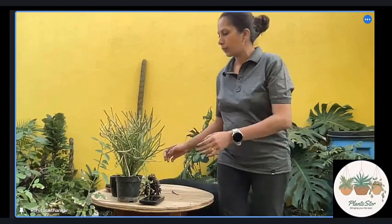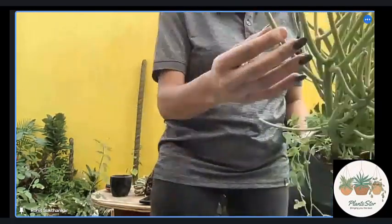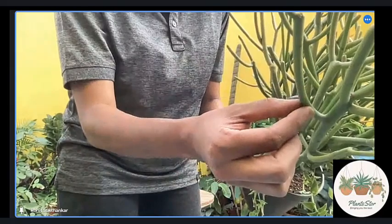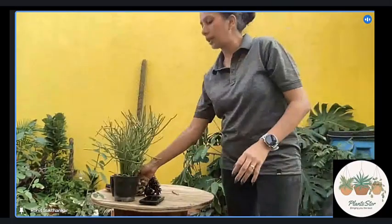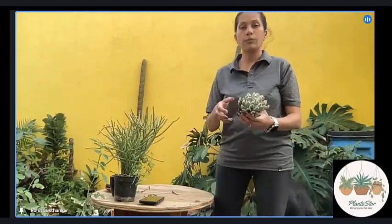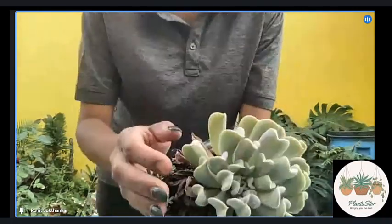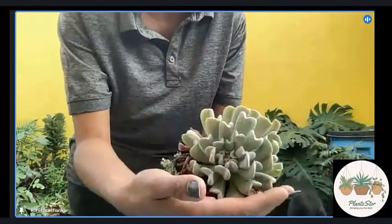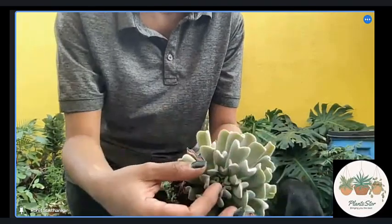Cactus on the other hand can go through drought periods and survive without water for long intervals. That is why they have thorns and very fleshy interiors, while the exteriors do not have any pores. But if you look at your succulent closely, you'll see that the stems have a lot of pores — so there is breathing and evaporation taking place through the plant. Because of this, you will have to give water to succulents, as they can't store water the way a cactus can.